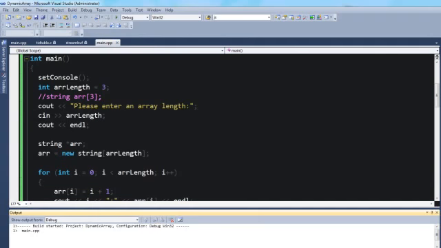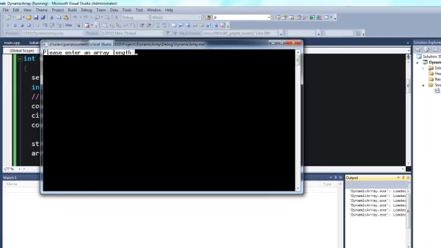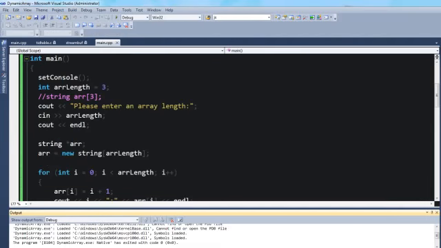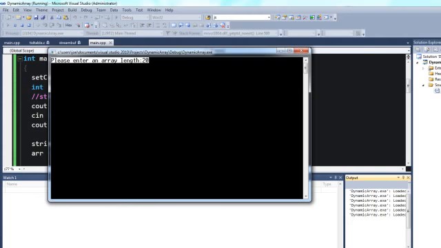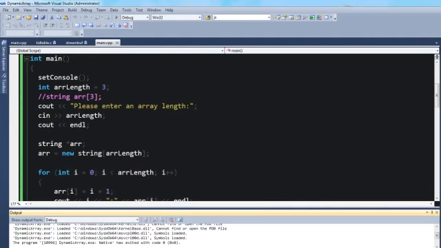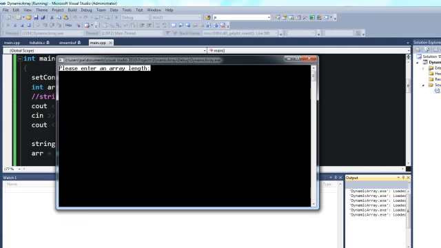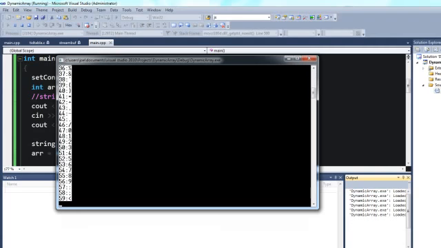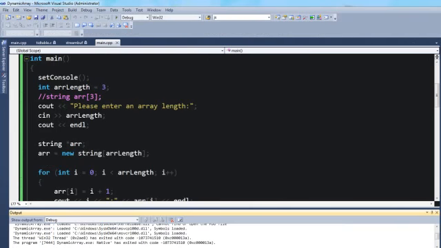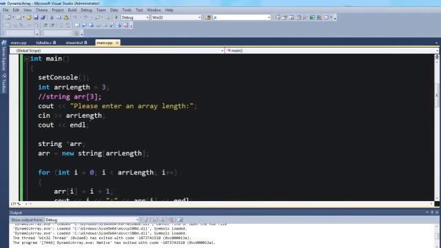And now if I run this, the default value is 3, but now maybe I'll say something like 10. Try again. Let's say 20. You get to see all sorts of different characters now. And so each time what it's doing is it's taking my input here, and it is allocating an array of that length.